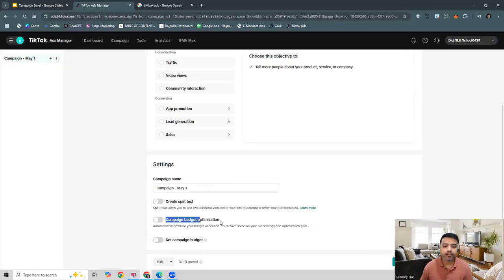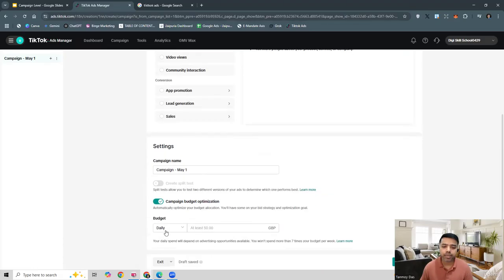Also, you get the campaign budget optimization feature here, which is basically where you can set the budget at the campaign level, and then the budget will get utilized based on whichever ad group is working the best. So if you have multiple ad groups created in the campaign, the ad group which runs really well will utilize the maximum amount of the budget versus the other ad groups. Also, once you select campaign budget optimization, you get the option to set your daily budget or a lifetime budget. Daily budget means a per day budget which you set over here. A lifetime budget is the overall money which you would like to spend on the campaign.